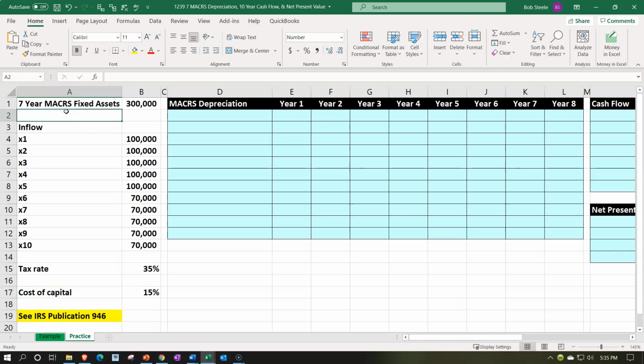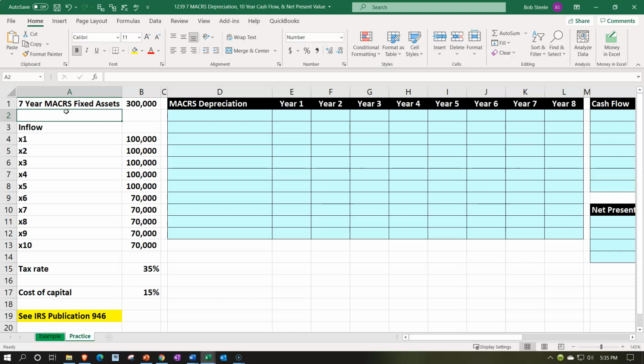So we're putting money down. We're buying the equipment, the $300,000. This time we're going to just name it as 7-year MACRS fixed assets type of depreciation. Once you know that, then you've got to project or think about what the depreciation will be on it, which typically you could find in the tax code, of course, but knowing that the tax code could change from year to year, so there might be bonus depreciation or Section 179 or some kind of change they might put in at any particular place, which we wouldn't know about because we're trying to project into the future.